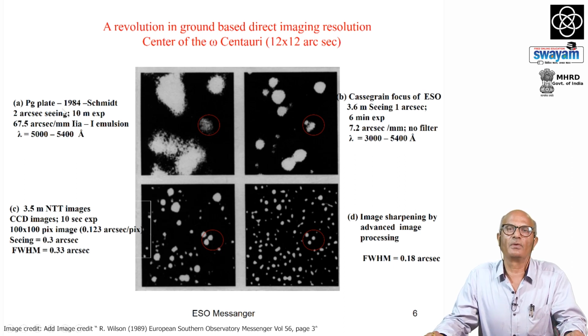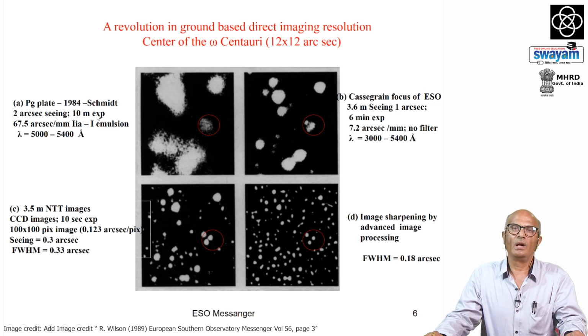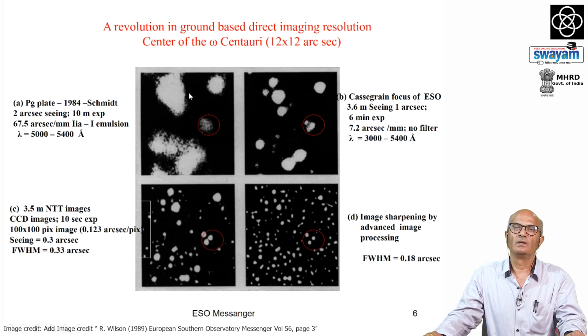It was of the order of 2 arc second and 10-minute exposure time, and you can see other details which are written here. Then we see some blobs, some may say image defects and this and that. In fact, till we had better resolving power facilities, that is till these things were resolved, it was difficult to find out how many stars are there.